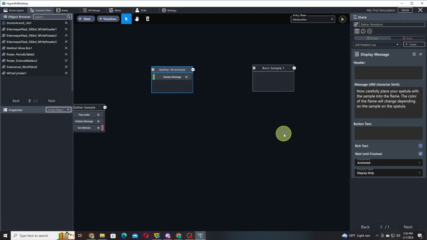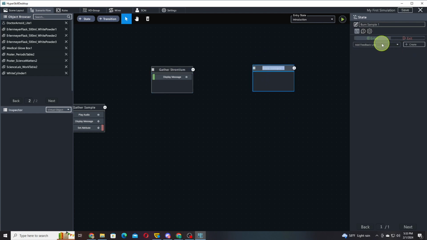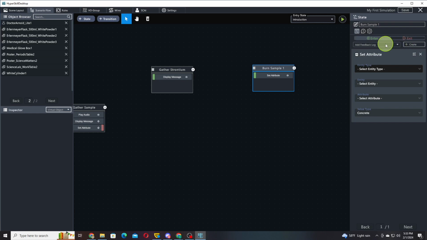Now for burning the sample of strontium, we're going to give a different explanation for each of these. But first and foremost, you're going to want to create this in the following method. First, we're going to go to Set Attribute, and we're going to create 2 of these.